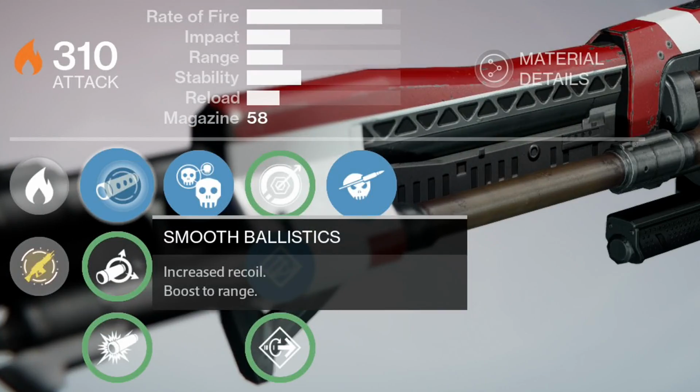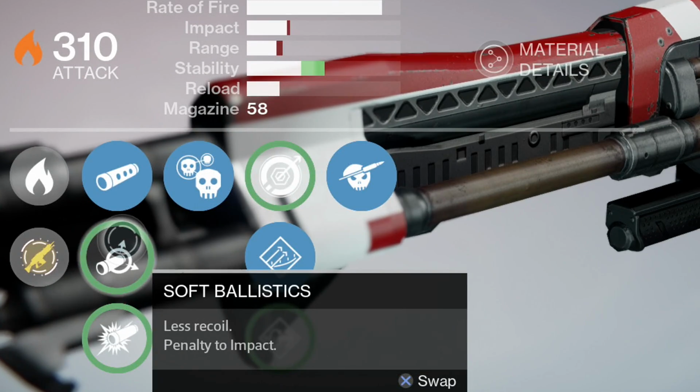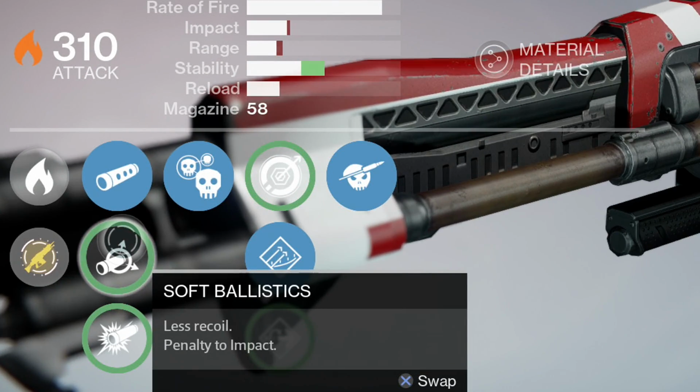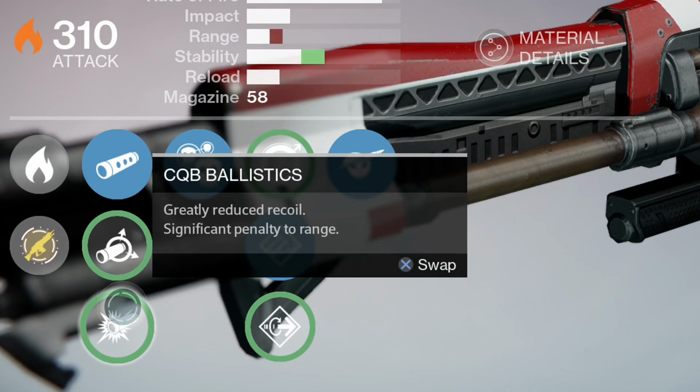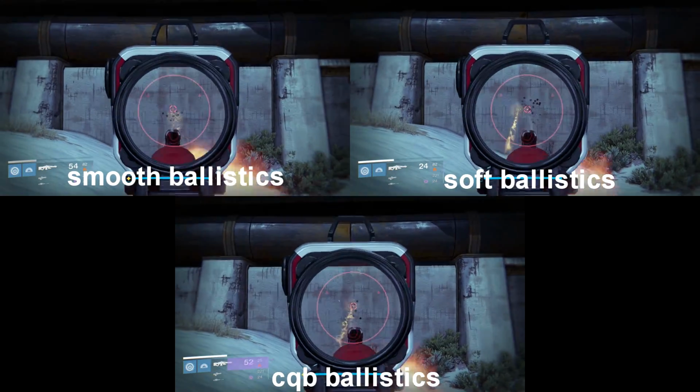First off, for the muzzles, we have smooth ballistics, increased recoil, boost to range. Soft ballistics, less recoil, penalty to impact, and finally CQB ballistics. Greatly reduced recoil, significant penalty to range. For the muzzles, just go with smooth ballistics.